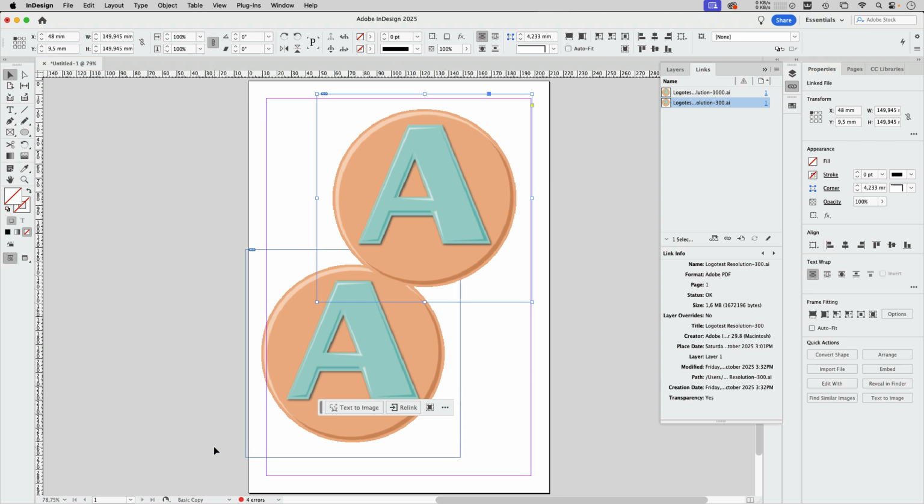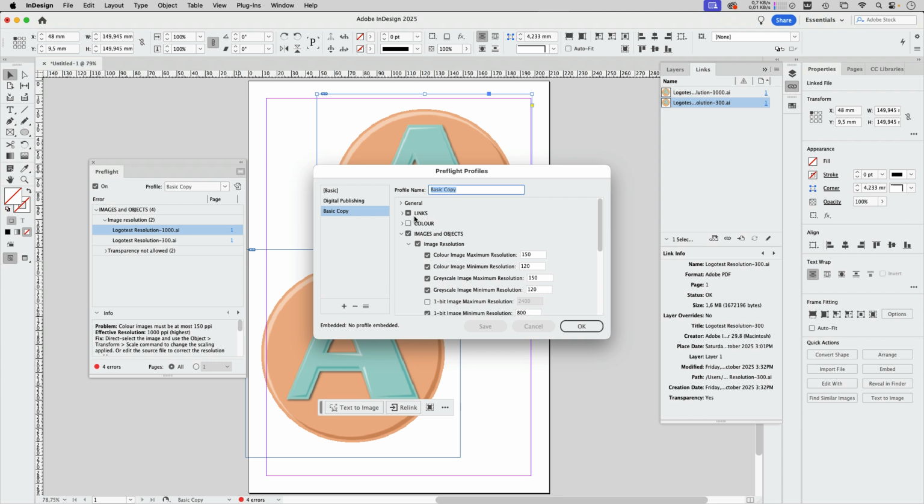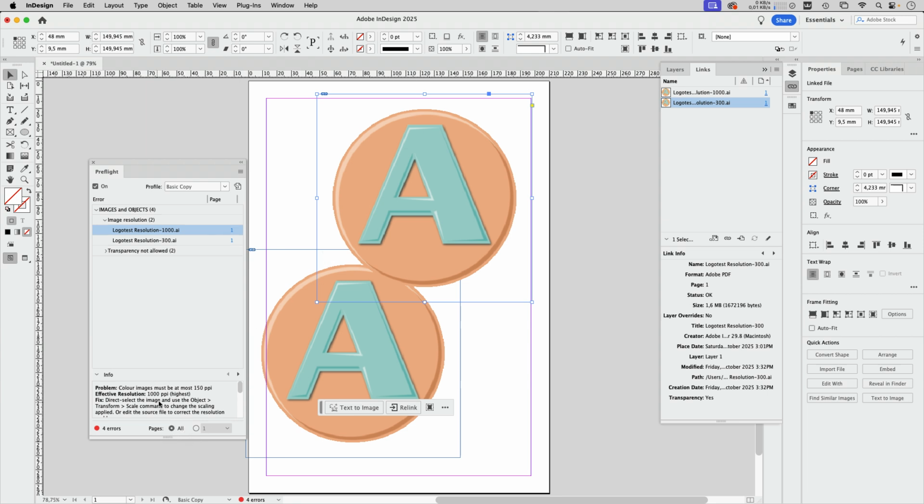And in order to find that out, you have to set up your own pre-flight profile, and I have already done that. So what you have to do is define a profile, and then inside of that profile, go into the images and objects, and there you need to check what you want to check. So I have set this quite low because I want it to kick in. But of course, you will need other values. It has already done that. And we see that there we have 1000 ppi, and inside of this we have 300. That's what we expected. It's just kicking in because I have set it so low.